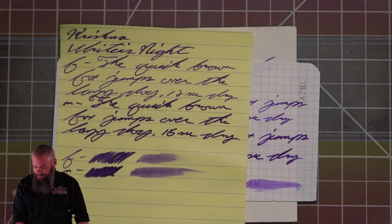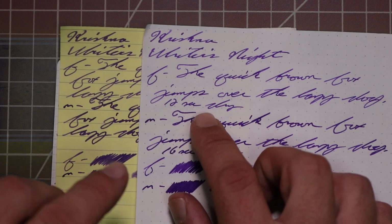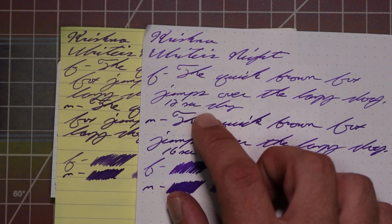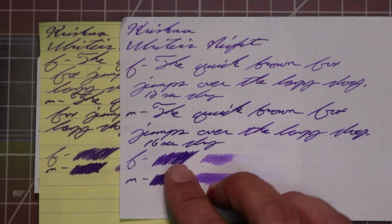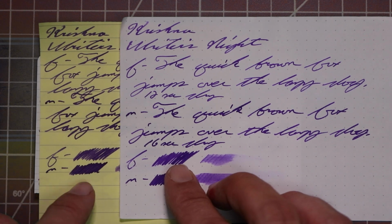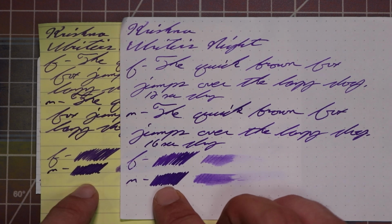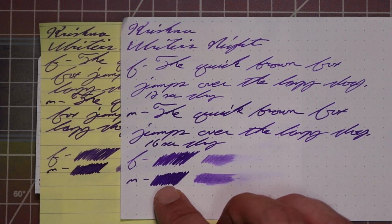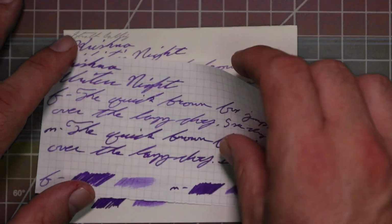Now, this was what primarily comes across as a very blue with purpley tones, but when we compare it to the white Rhodia, we see that these blues become much more purples given this yellow background, which is very interesting to see. It just means that this particular ink is a little less opaque. It's got some translucency through it, letting that yellow affect its color. But when it was really thick, like on the medium scrubby, there's not a difference between these two. So if you have a gusher of a pen, it might not make a difference. But if you like this kind of purple that we're getting on the yellow, then a medium or dry flow pen might be perfect.